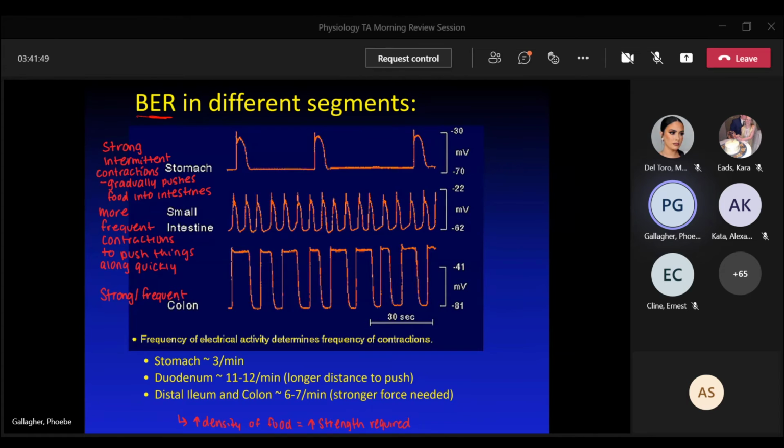And then your colon, because now you're reabsorbing water and your food bolus is becoming drier and drier, is going to need more strength to help push down that dry bolus. I don't know what it's called, chyme. So it's going to need stronger contractions, and therefore the action potentials are a lot taller, I guess you could say, because they are stronger. Don't worry about memorizing these numbers here, but you should understand the relationships between these three as I described them, and that should be good.